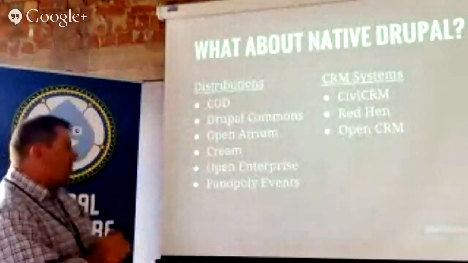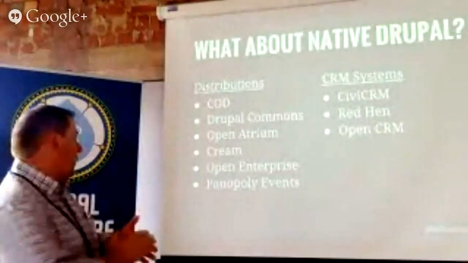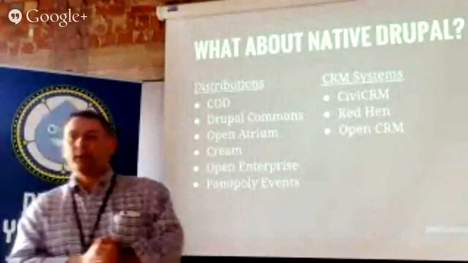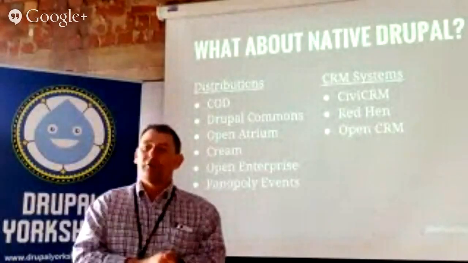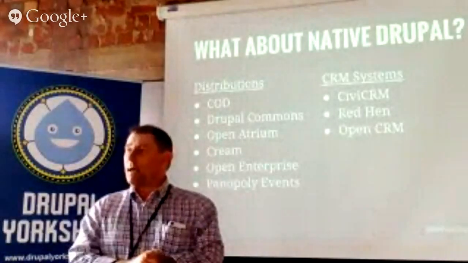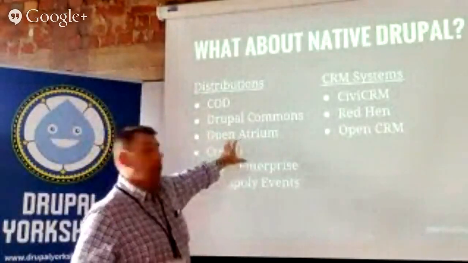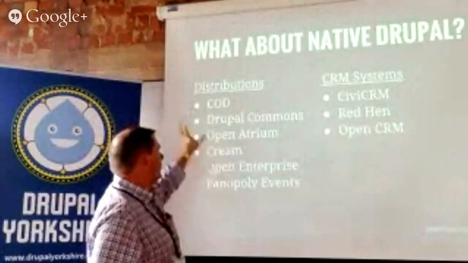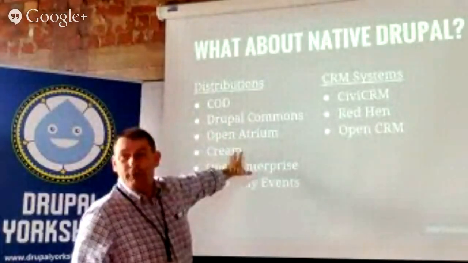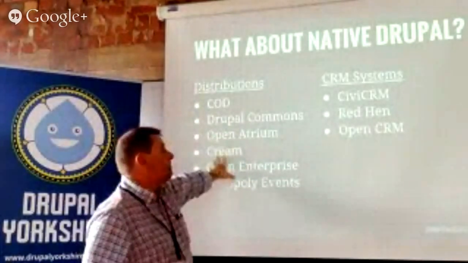Open Enterprise is another distribution which has got an event registration component. Panoply, which is a panels distribution, also has an event module. So all of these, and I'm sure there are others as well, if you want a registration site of some sort or another, you can roll out with a distribution and have something pretty much ready built for you.